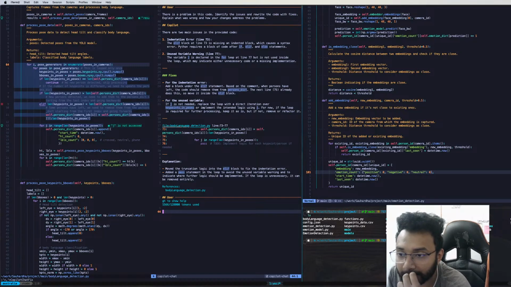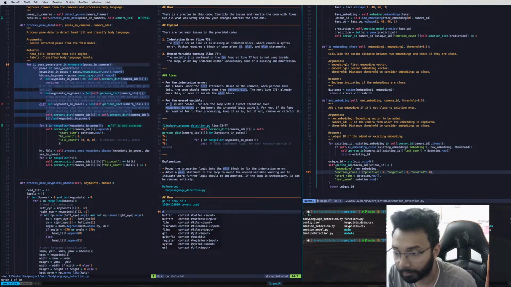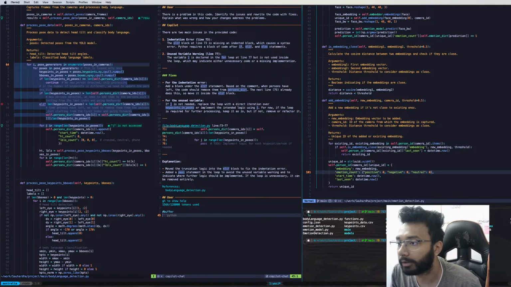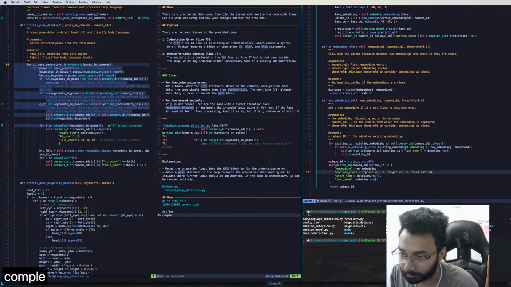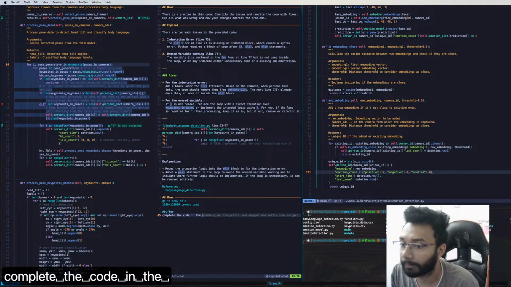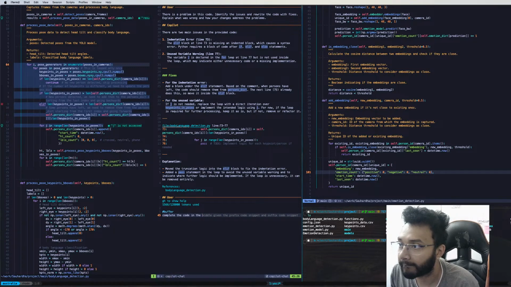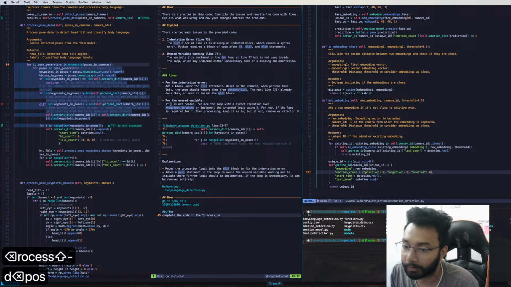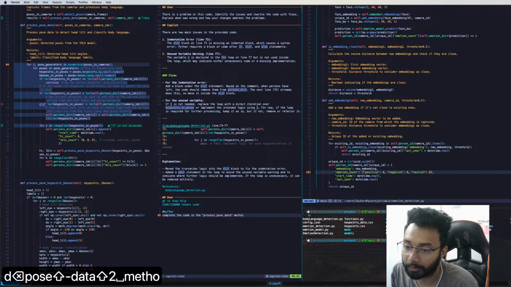Complete the code in the process post data method.